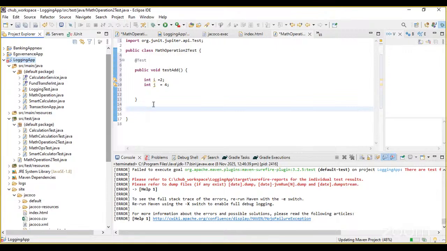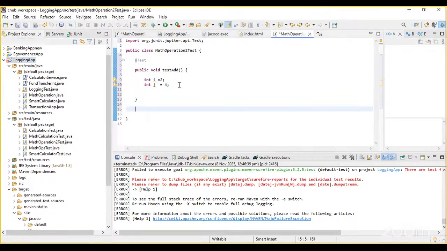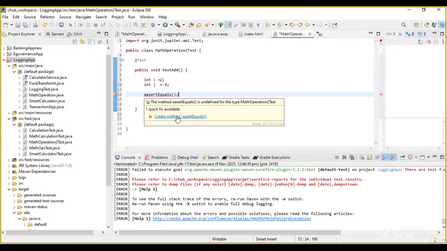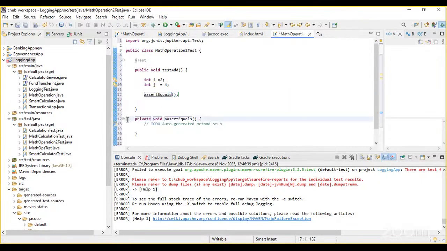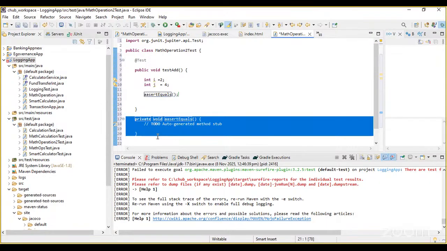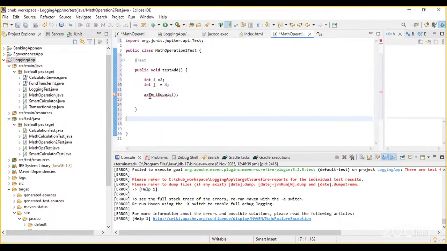Now what will happen here? Once this is done, you can use some assertion here, right? What is the expected value and what is the actual value? Assert, and then you can change the method to assertEquals. Correct.